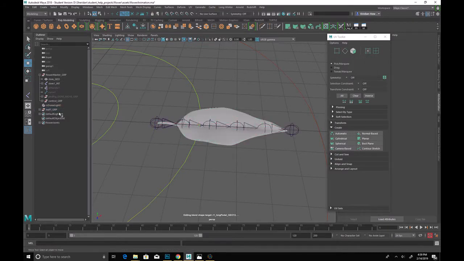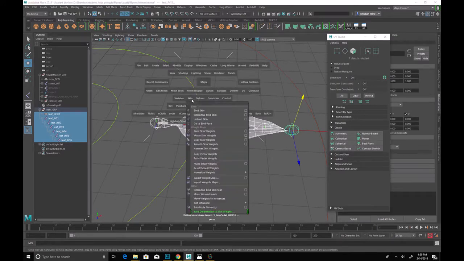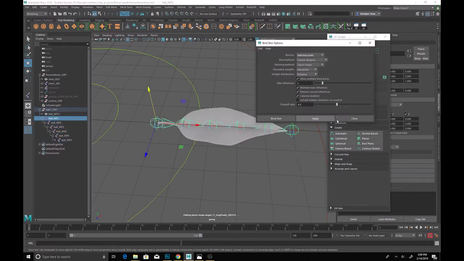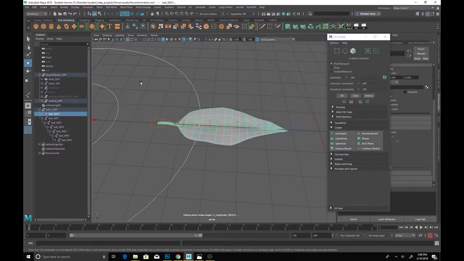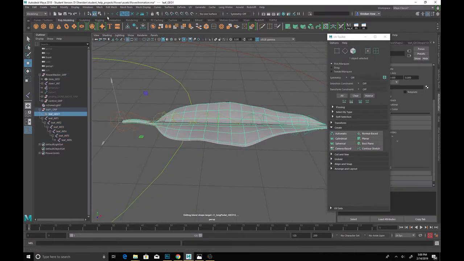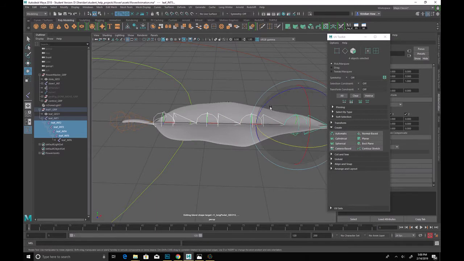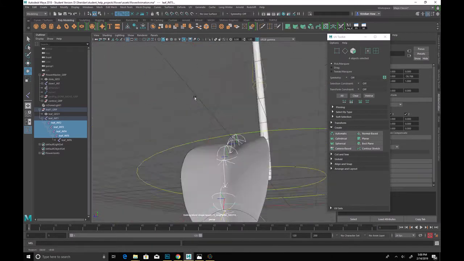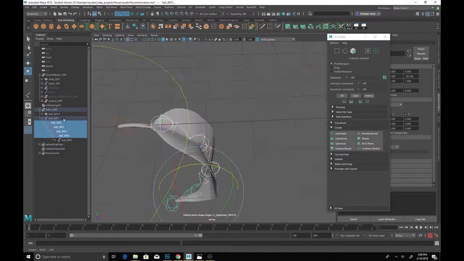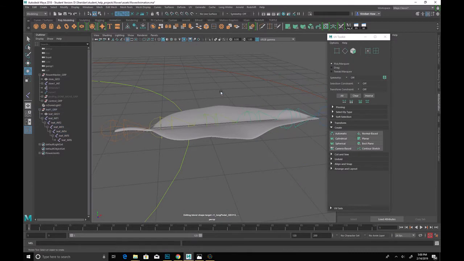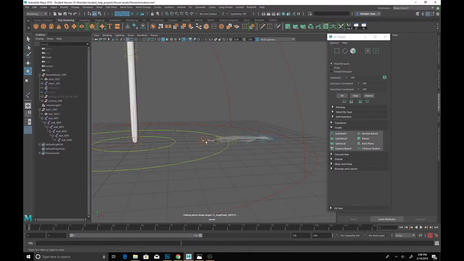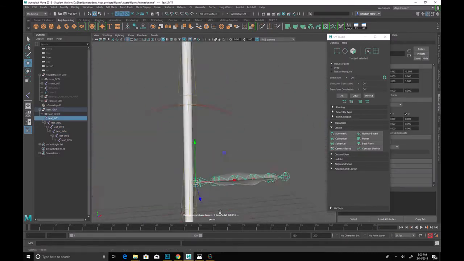And I need to bind everything. So skin, bind skin, and just use the defaults, and I should be good with everything. Now if I'm getting any kind of intersections, I might want to go into my inputs and change the order so that the extrude happens below my, but you know what, that looks great. So I'm just going to keep that. And I'm going to take this and put it on the stem.